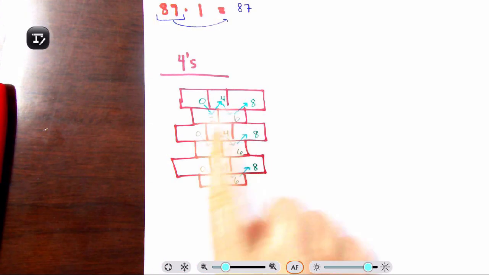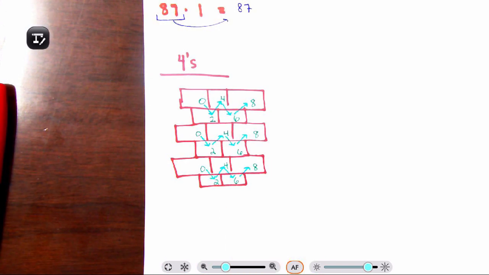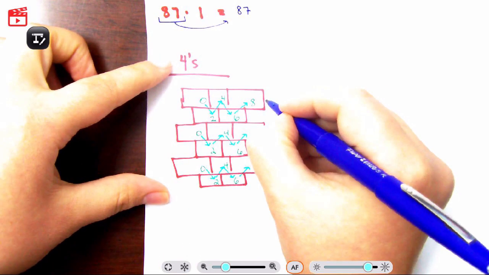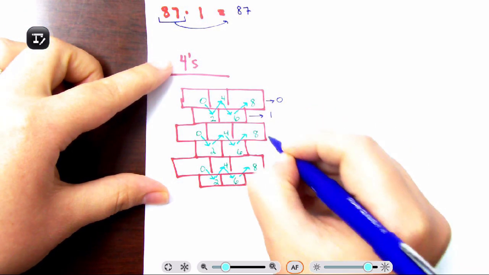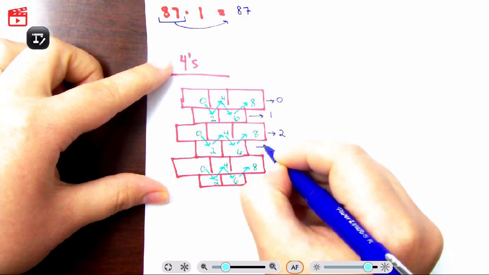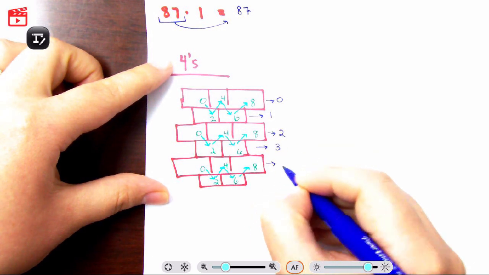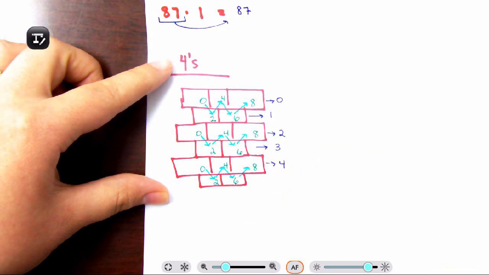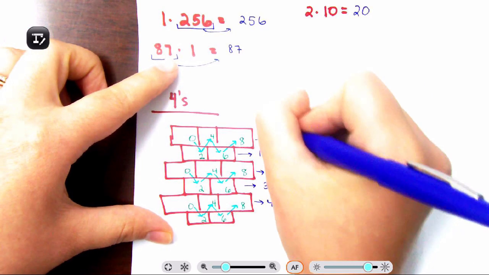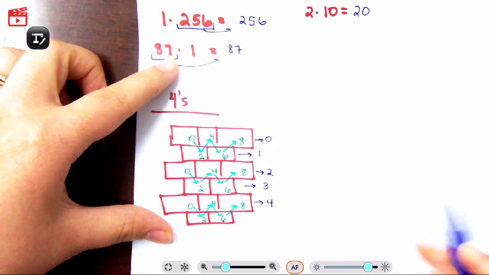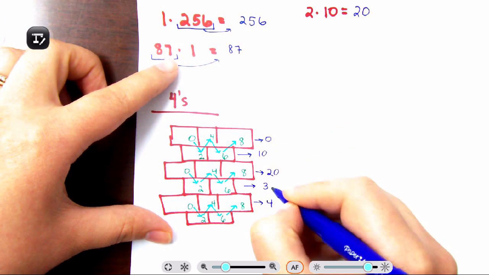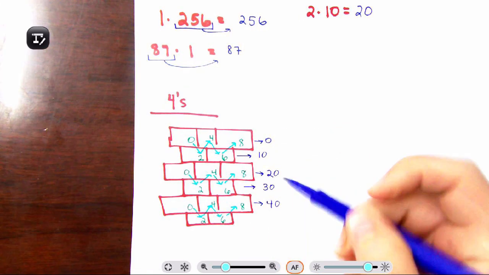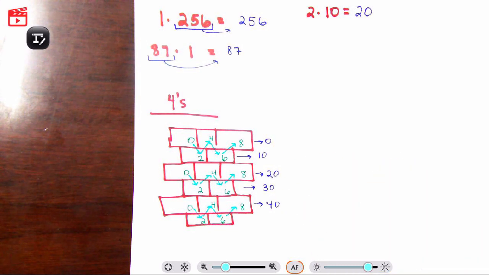Okay, now that we have these numbers, we're going to fill in the tens place. We're going to put a number in front of it. On the very top, you're going to put a number 0 in front. Then you're going to put a number 1 in front. Then a number 2, then a number 3, then a number 4 in front, and so forth. So this is your tens place. So you're kind of adding a 10 to it or adding a 20. So here's a 10, here's your 20s, here's your 30s, here's your 40s. The easiest way to deal with this is by just putting that number in front.